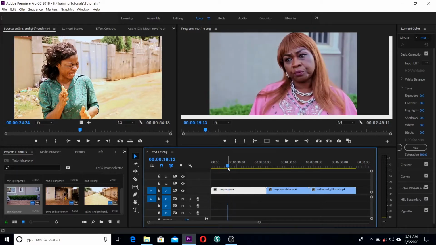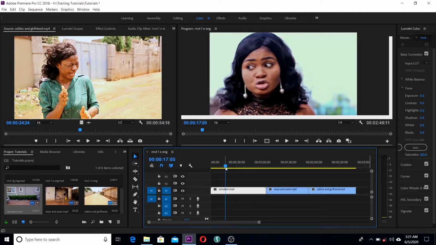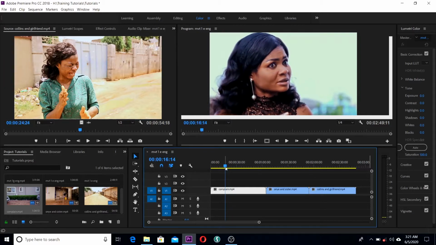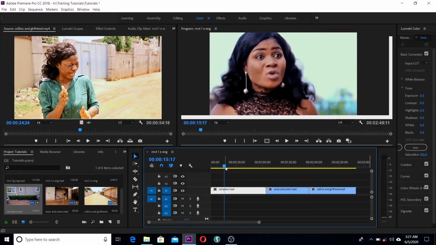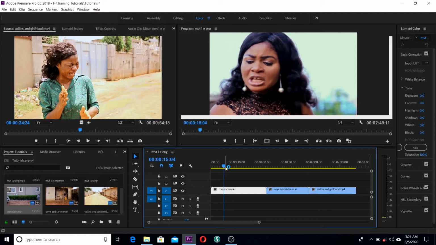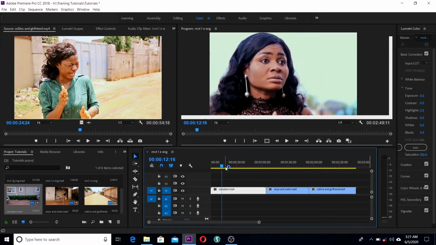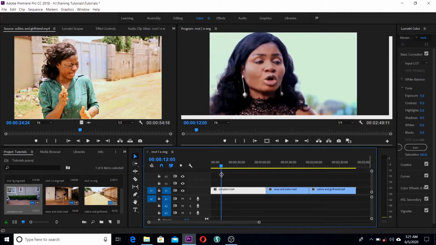I scroll through to her. Then you can also go through your frame using the arrow keys to get the exact spots where you want to cut your shot from. So now, if I want to take her close-up, you see as I'm sliding, everything here, frame by frame, is still on her close-up. So I slide forward. Then let's take, for instance, I'm taking here.